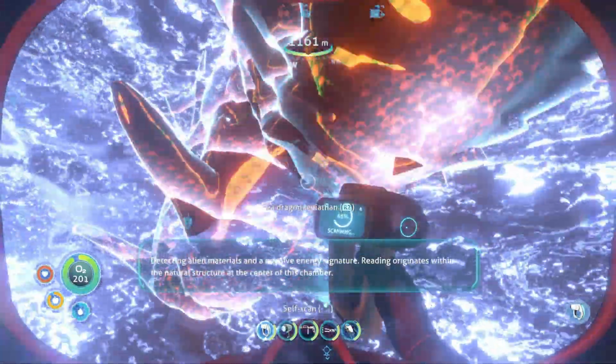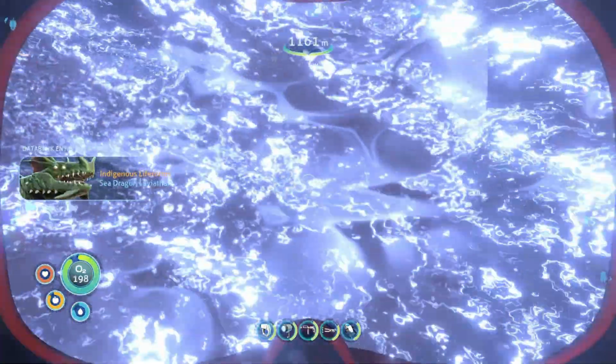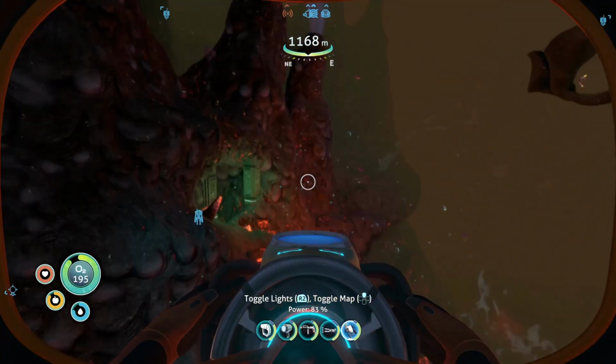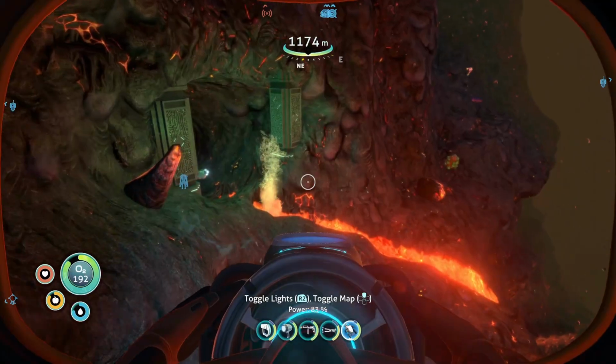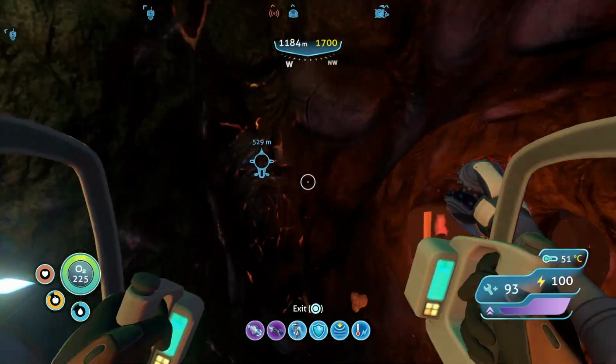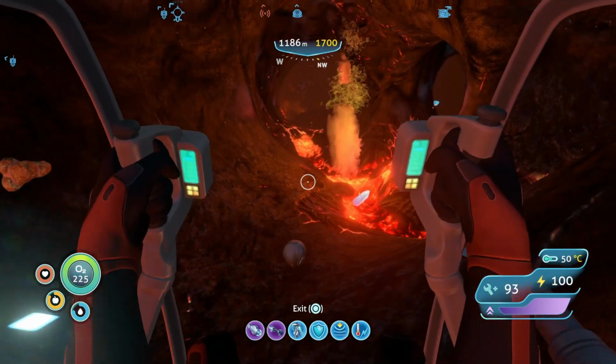Reading originates within the natural structure at the center of this chamber. Now we are telling me about the alien structure which I have found. I already found the entrance. Yeah, we scanned the Sea Dragon Leviathan. And now we want to go through here.